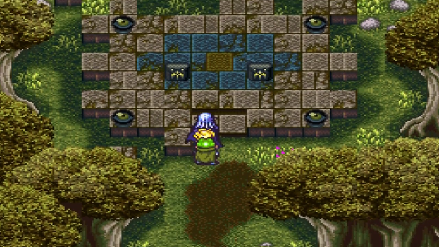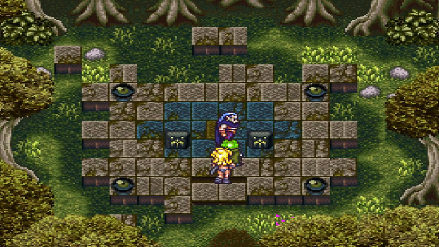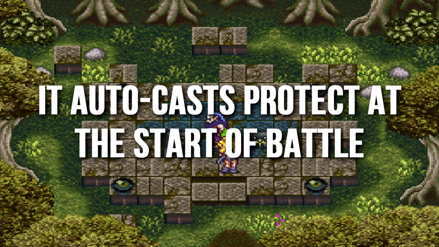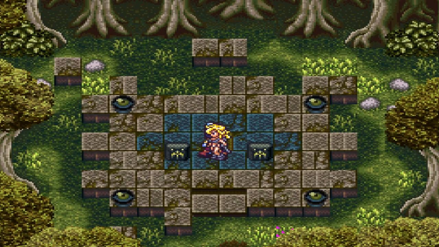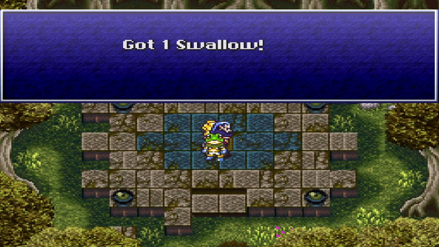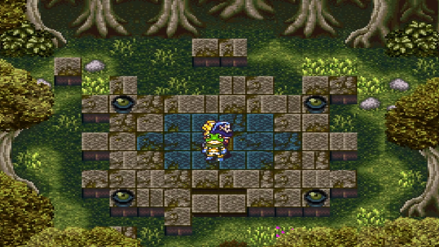Okay, so we have a choice here. We can only choose one. To the right is a sword for Chrono. To the left is the safe helm, which is, I forget exactly what it does. I'll put an explanation right here, but obviously it's the defensive option. I think the safe helm is actually better in the long run, but I'm going for the swallow because YOLO. Got one swallow. Sweet.